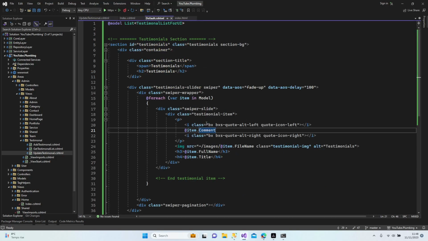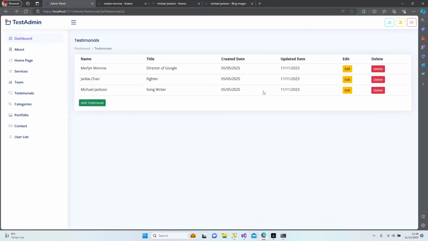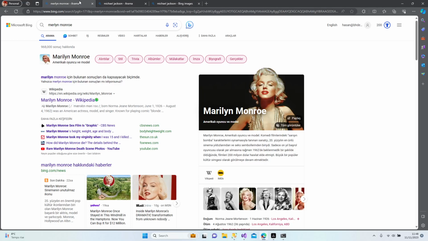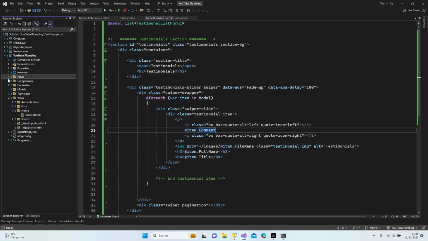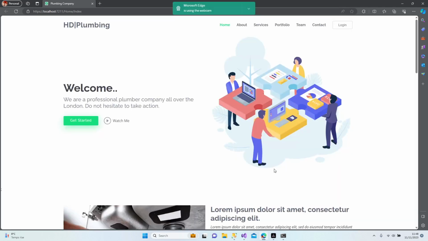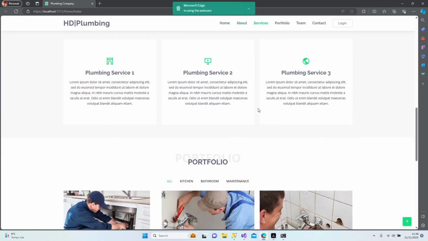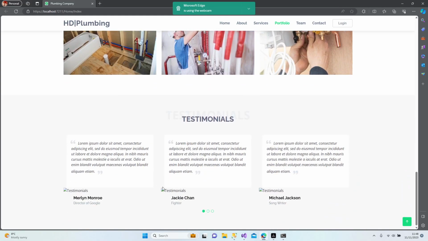Let's go back again. Images item.file name. It's really interesting. Let's close and try to open again one more time within the browser. It's really interesting. It's not working.